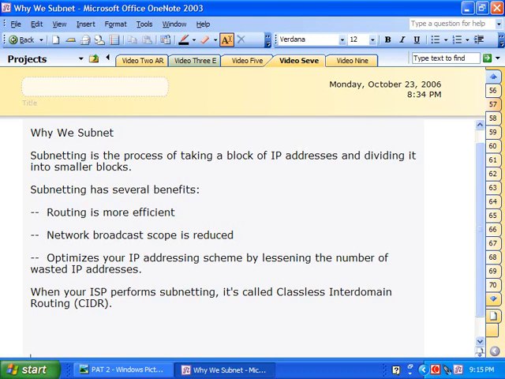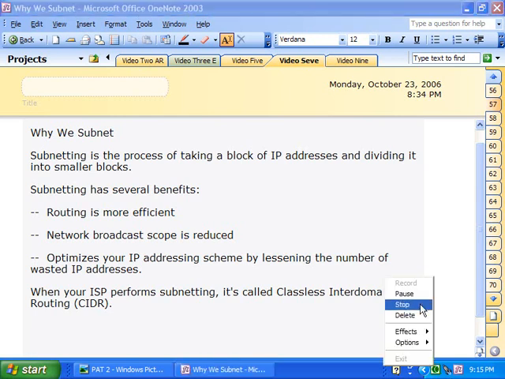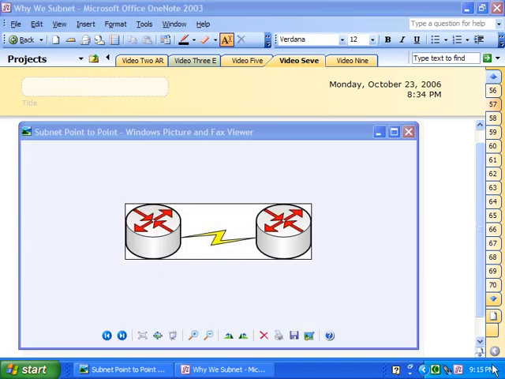Let's take a point-to-point connection. And by rule, how many IP addresses could I possibly need for a point-to-point connection? Let's take a look at one. Here's a point-to-point network, a point-to-point connection between two routers. And again, when you see what looks like a lightning bolt or a jagged line between two routers, that's indicating a serial line. So this is a wide area network most likely. And again, how many IP addresses do we need here on that point-to-point network? We only need two, right? One for each end of the connection.